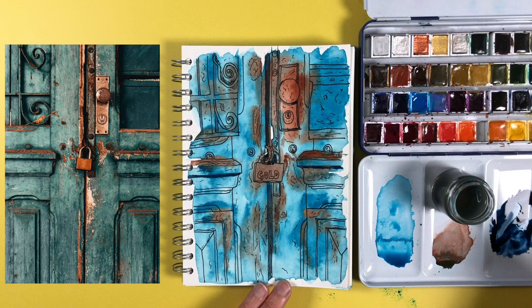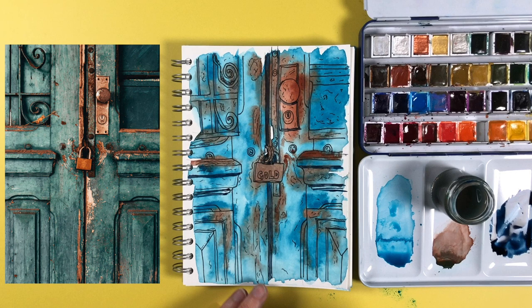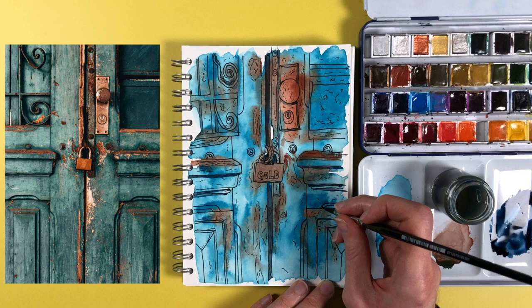So just continuing painting on. Now this is not wet on wet, this is wet on dry, so you're not going to get any of the bleeding effects that we got earlier. This is more like just drawing with a pen. There's not a huge amount of water on the brush and I'm just painting in shadows in no particular order.